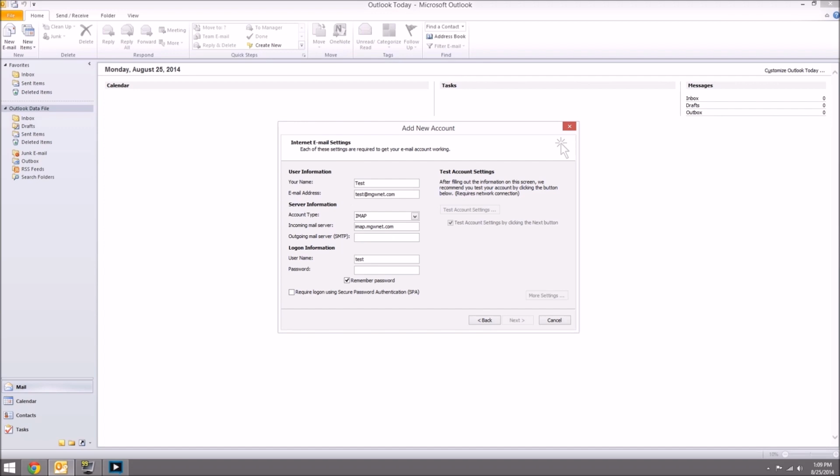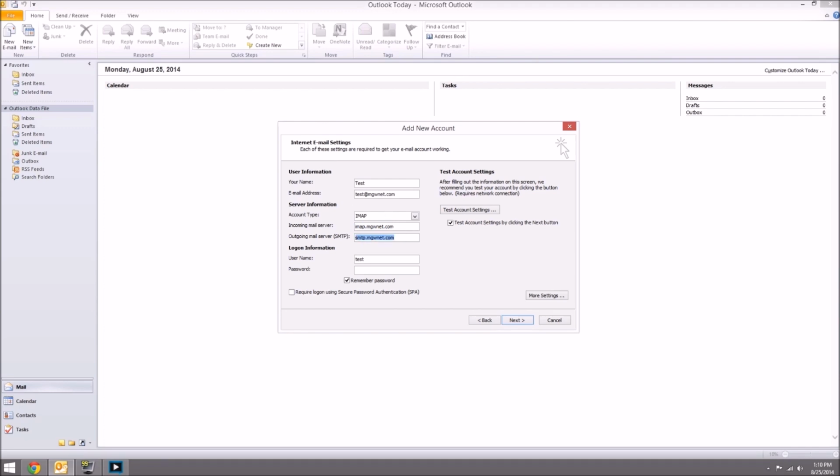You can tab or click right here, either way. As long as you get the blinking cursor in there, you should be just fine. And I'm going to go ahead and type in smtp.mgwnet.com. And once that's in there, verify that these settings right here are very, very important. If you have these typed in wrong, or you do not have anything spelled correctly, your email account will not work. You will get errors.